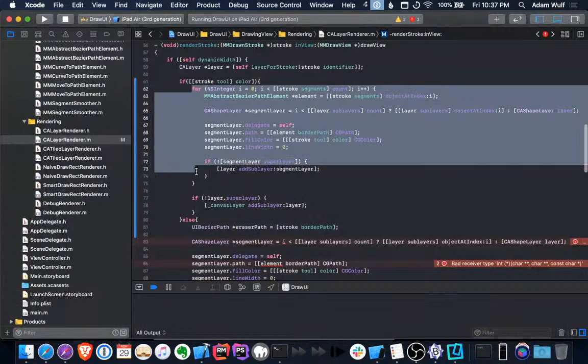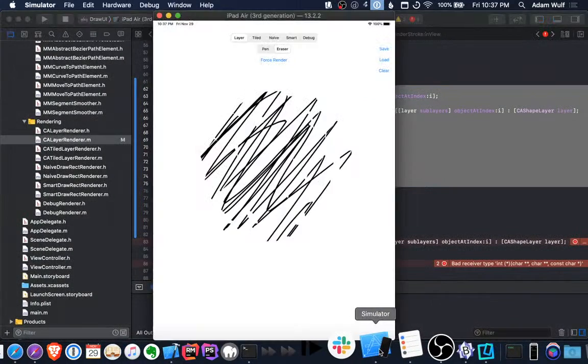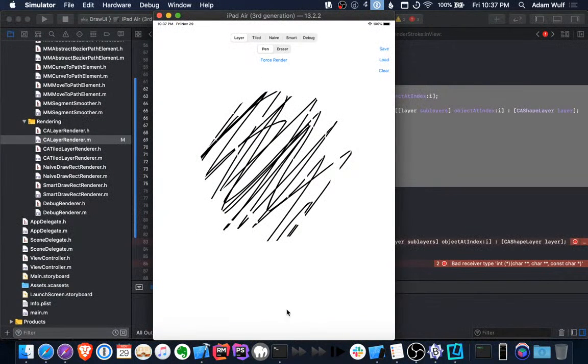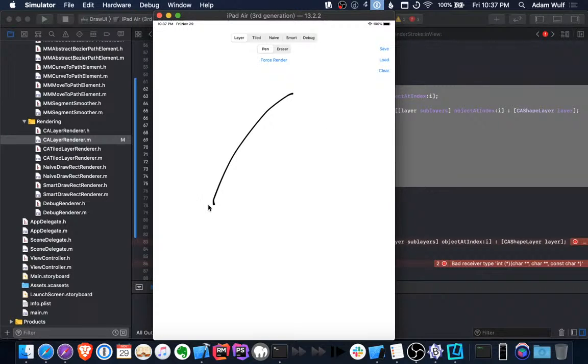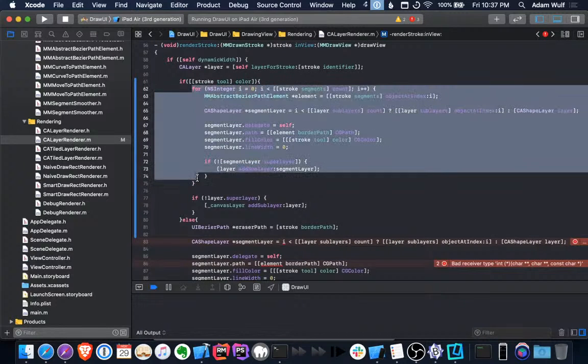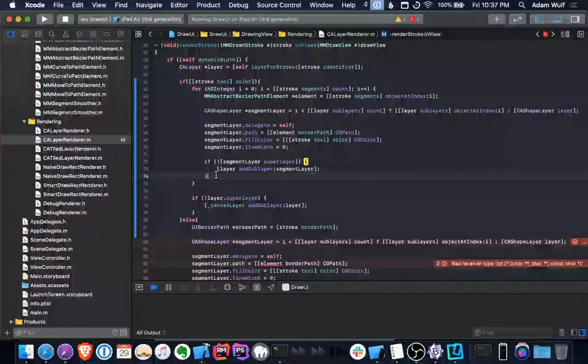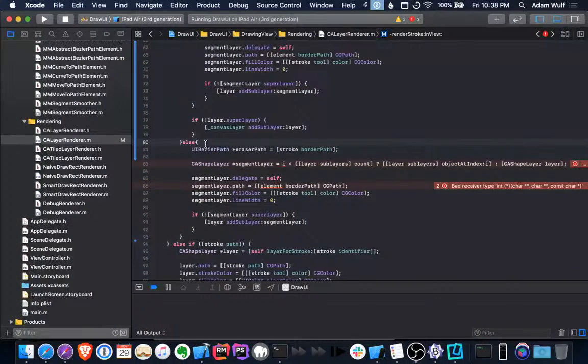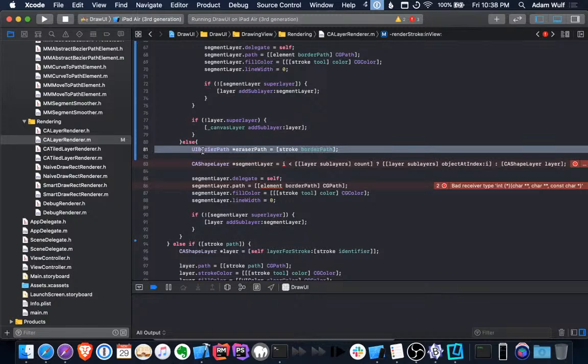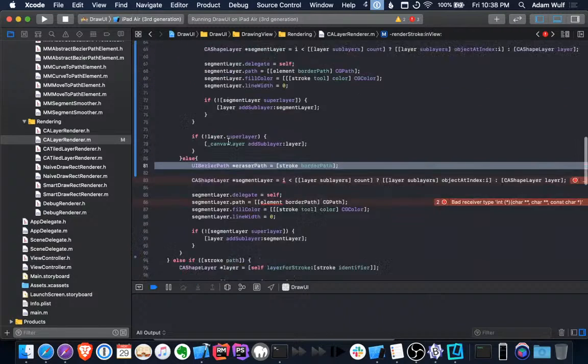What this is doing is for every little segment, whenever I draw, let's just clear it. It actually has a lot of different segments make up the single stroke. So what this does is this loops through each individual one, and every little segment is its own layer. What I want to do down here is the entire path is going to be one layer, regardless of how many segments it has.